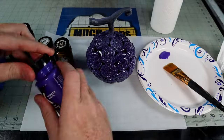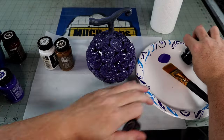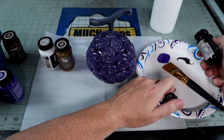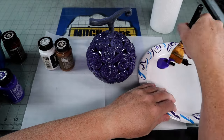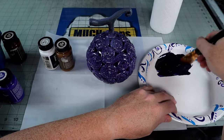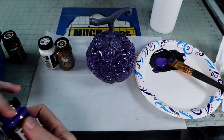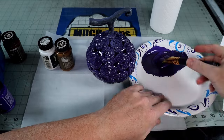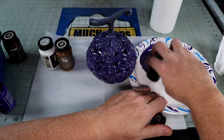I realized the anime and the live action pretty much have the gum gum fruit as a nice even color. I wanted to make mine a little more variations in colors, like an apple would be if you looked up close at it. I wanted to make those swirls stand out a little bit more, so I'm going to mix up a dark purple in some acrylic paint and push it into the groove. Once I have it fully covered, then I wipe away the high points with a paper towel.